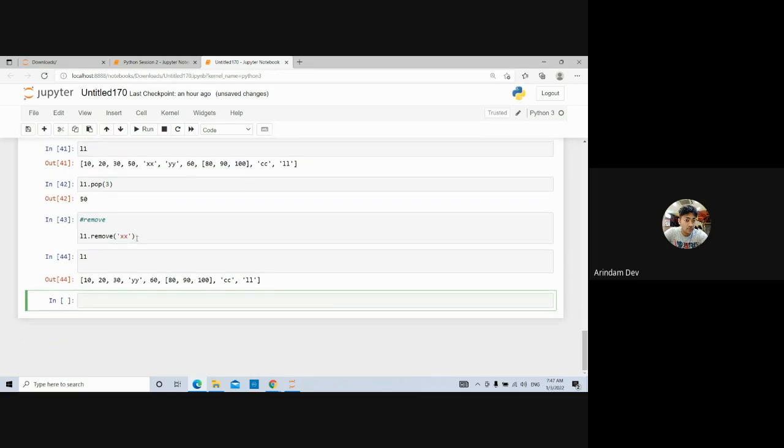XX you cannot see, because I have removed it by using the remove function.